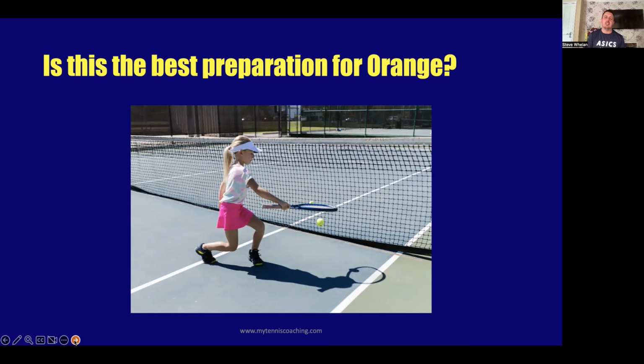So Orange, we have to understand, is difficult for players because the court gets a lot bigger, the ball gets quicker. They're also physically and psychologically developing at quite a rapid rate. And what tends to happen is when players transition to Orange, it's just too hard. They may stay for a term and then they'll drop out because they can't really deal with the demands of the game.